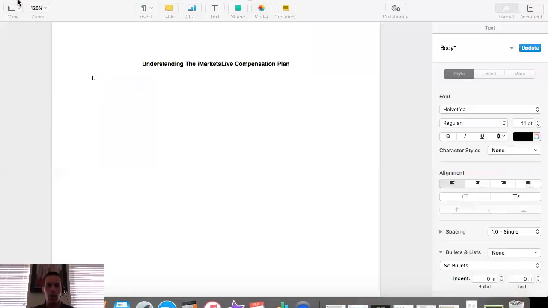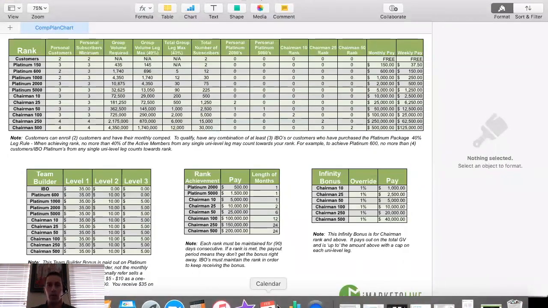But I want to show you exactly the very first thing that you need to understand about the compensation plan. I'm actually going to type it out so that you can understand how exactly you get paid. I'm going to refer to this as well because this is a detailed version of the compensation plan I put together so that you can understand how many subscribers, how much volume is required, and those kinds of things.